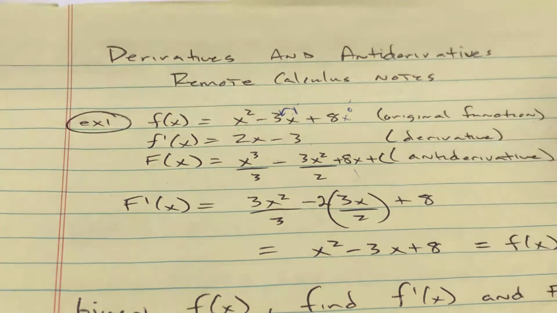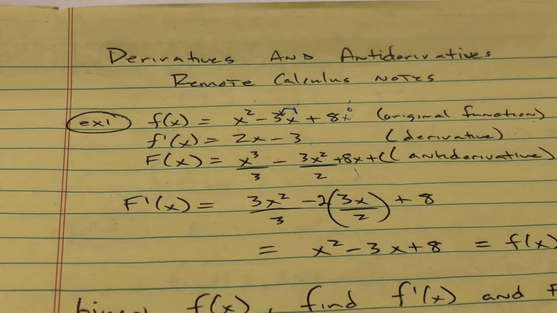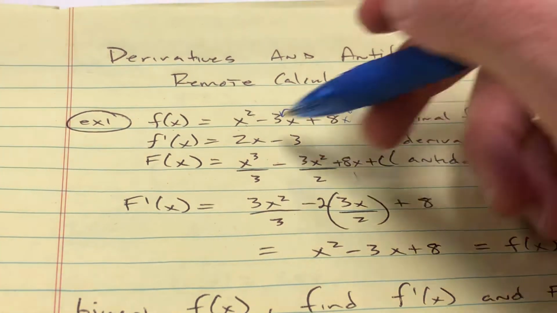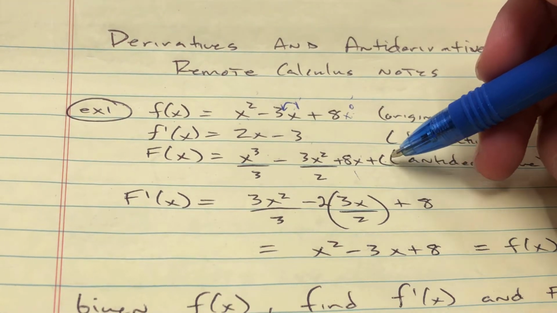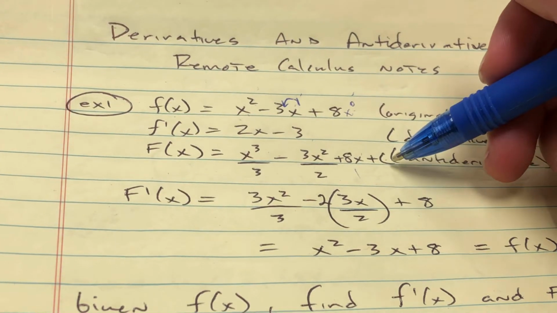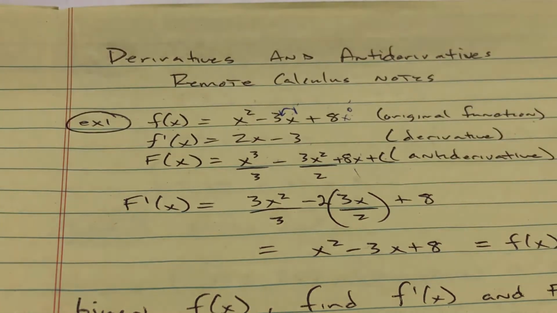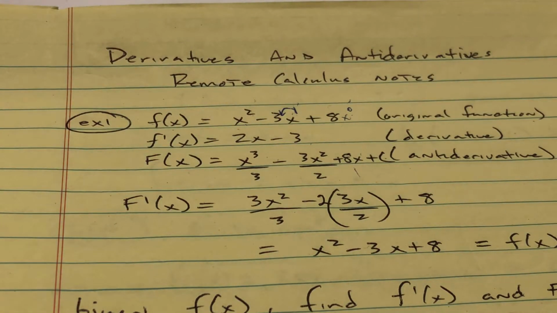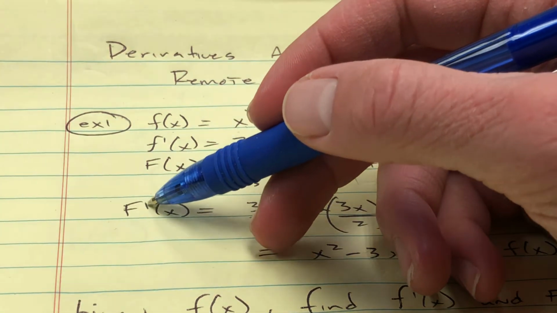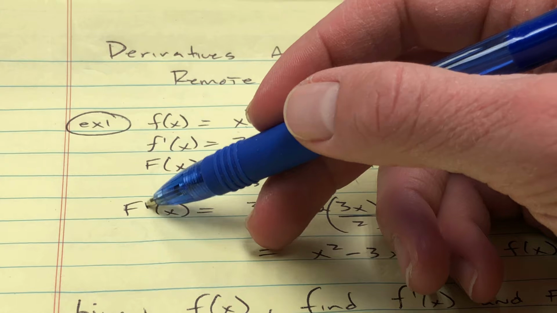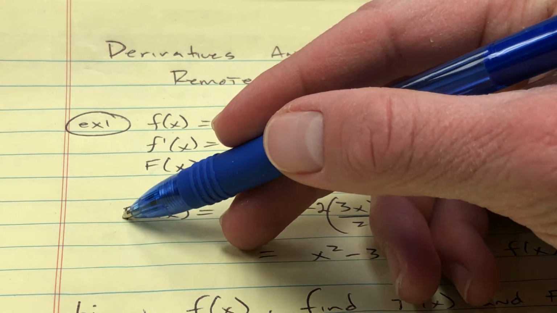Now we put this plus c, it's called an arbitrary constant, because if I were to take the derivative of this function, the derivative of c, a constant, would be 0. So there's an arbitrary constant involved with any antiderivative. Again, if I take the derivative, that is what this apostrophe means. If I take the derivative of the antiderivative, let's see what happens.